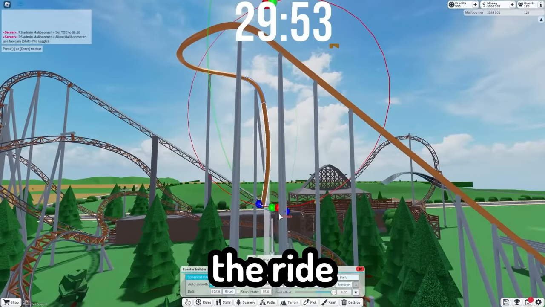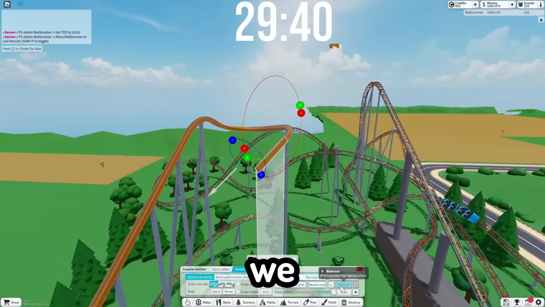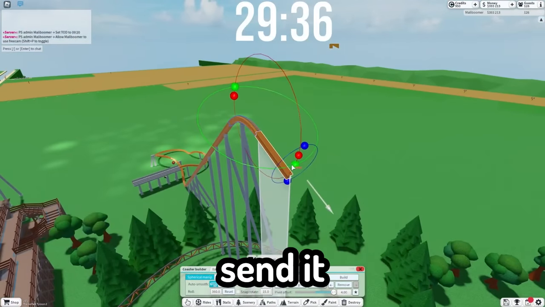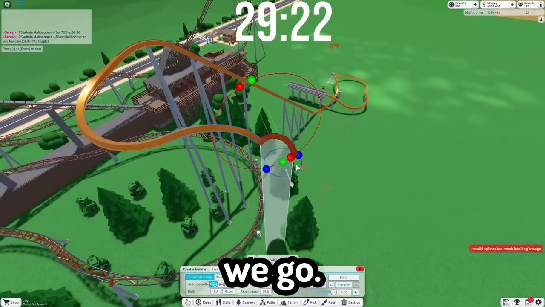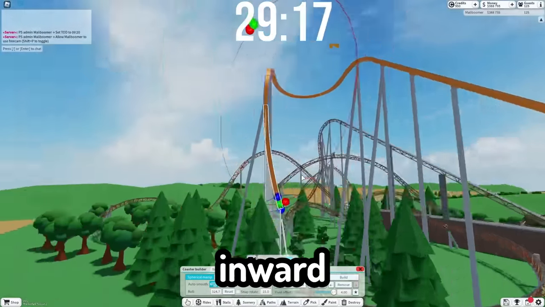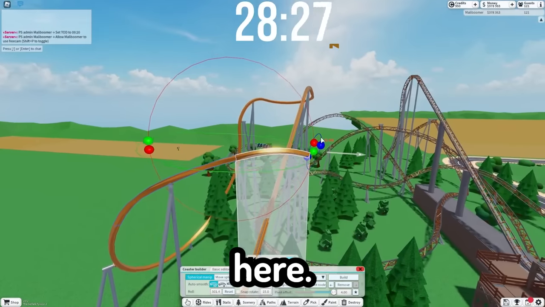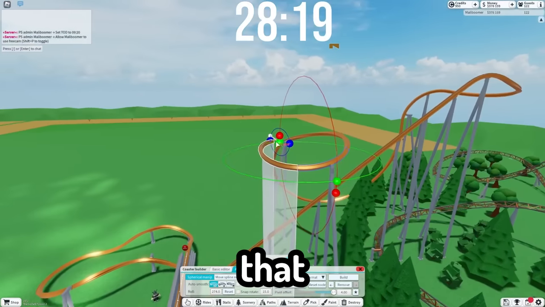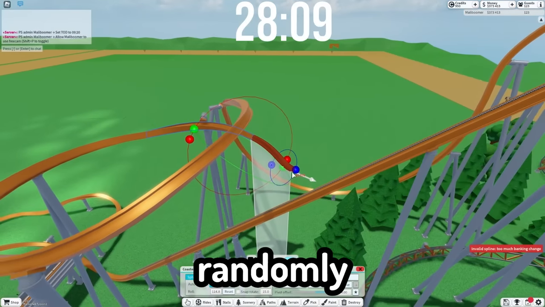Okay, we're going to start the ride with a pretty gnarly drop here. Actually, I just realized we kind of got an issue. We can't really do a drop anywhere. Maybe we'll have to send it over this way. I think, yeah, that's probably what we have to do. Okay, there we go. Now, we're going to just have a little bit of an inward drop like that. Boom, beyond vertical. Let's just do something kind of whippy here, you know? We'll have it kind of go around here like that. And then, maybe we'll do something kind of crazy. Let's do an inverted drop just randomly like this.